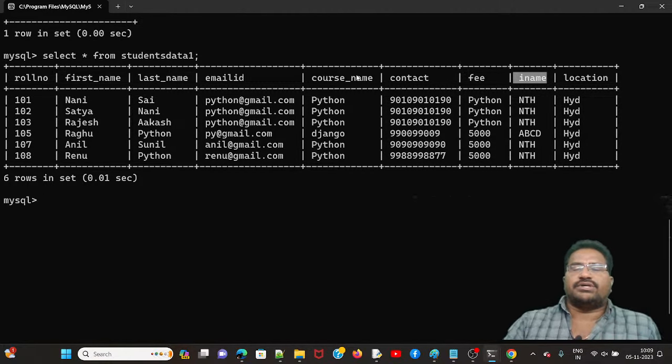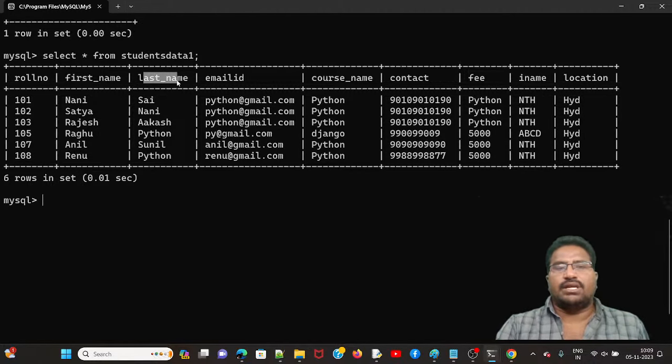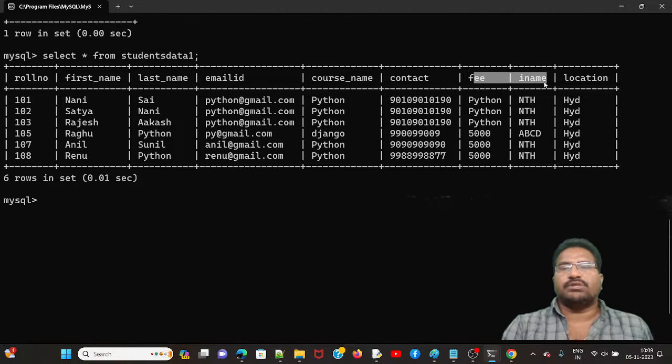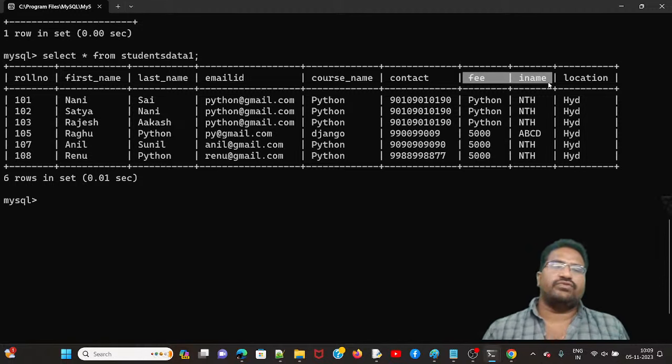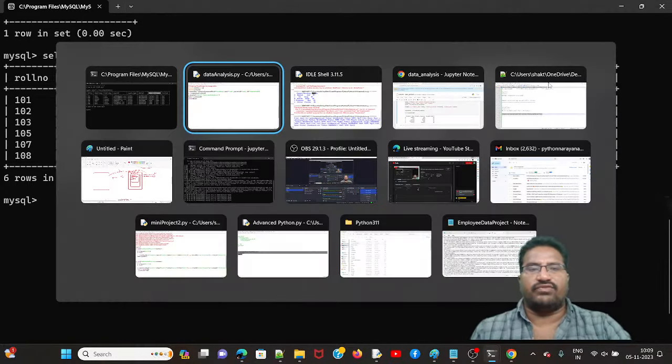But right now, I'll take the first name, the last name, the course name, fees, and institute name. 5 columns I'm taking. For these 5 fields, I'm going to create that data frame.